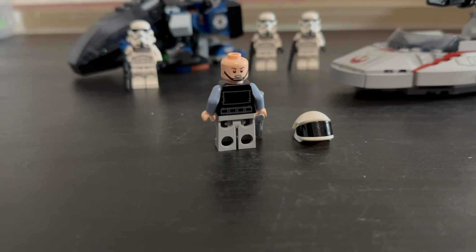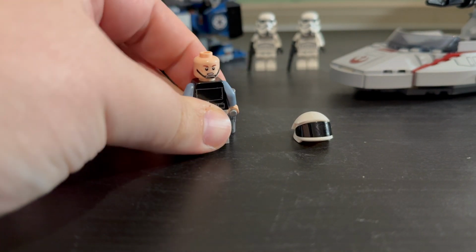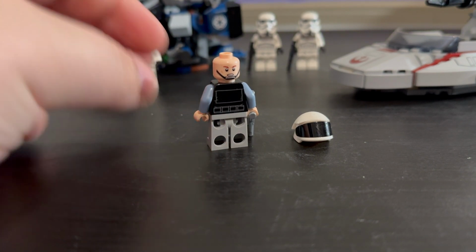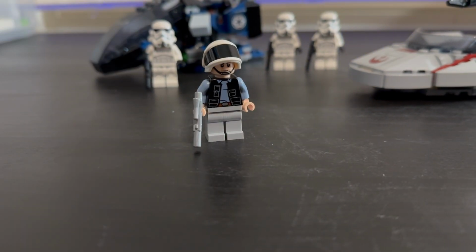But on both sides, the back expression's a little bit more angry or fierce there. And all of these Rebel Troopers have that gray gun or pistol that you see there. And then I also love how they went ahead and did the printing on the back with the new back printing for these Rebel Troopers we've seen in a couple sets as well last year.